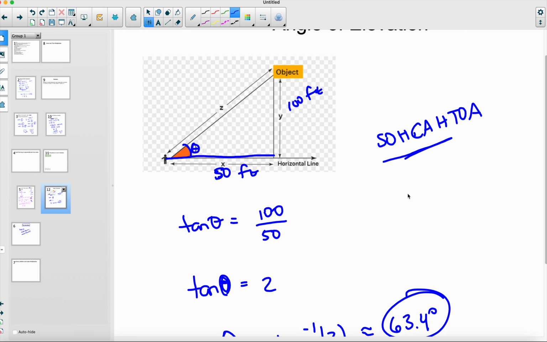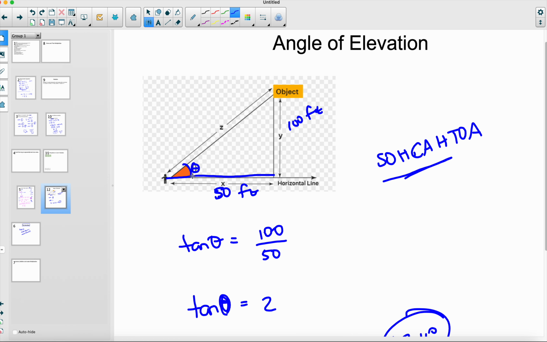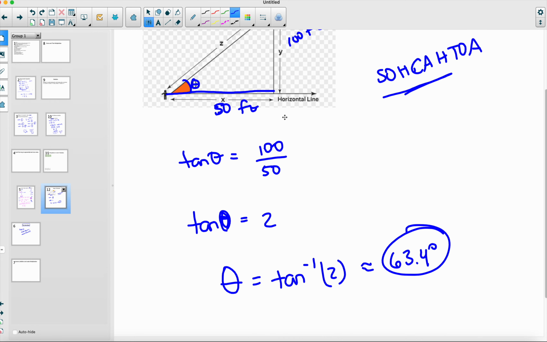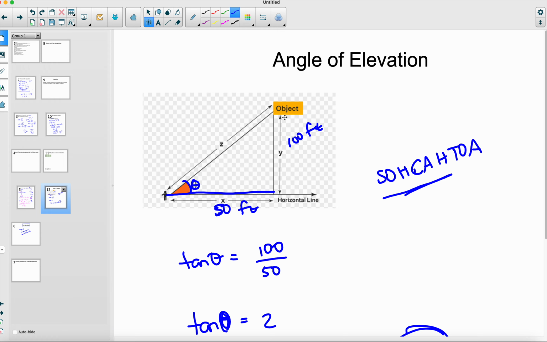But again, like I said, this could change. I could know the angle and want to find the height of the building, or I can know the angle and want to determine how far the person is from the building, or it could be a kite, so this situation can change. It's just to create that triangle, write down what you know, and then use what you can to get what you don't know. Use what you can, right triangle trigonometry.